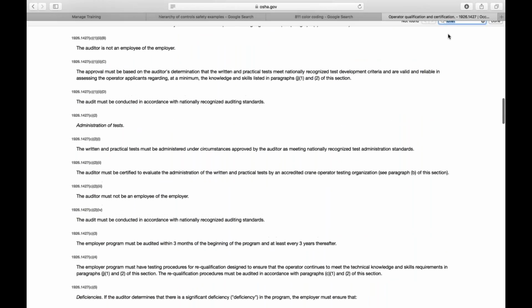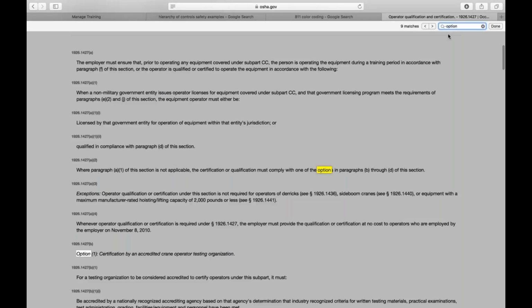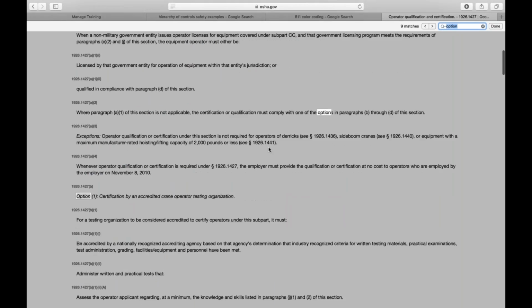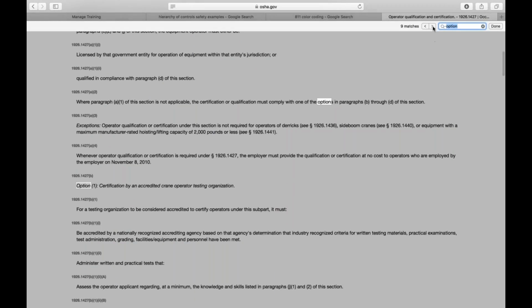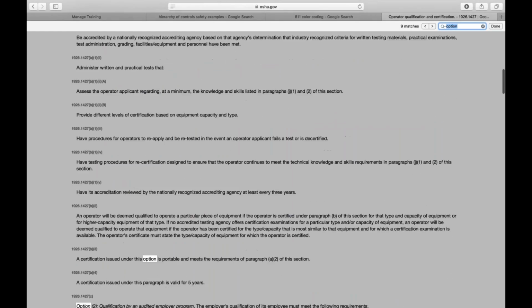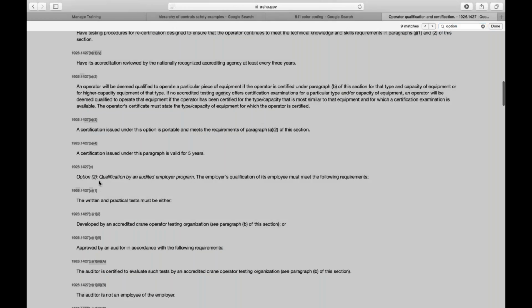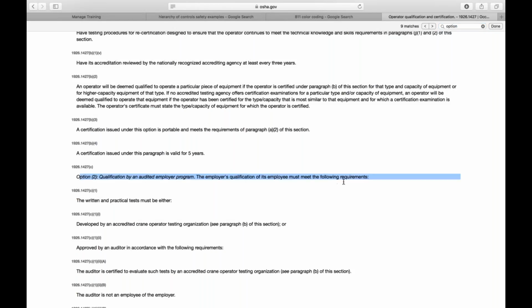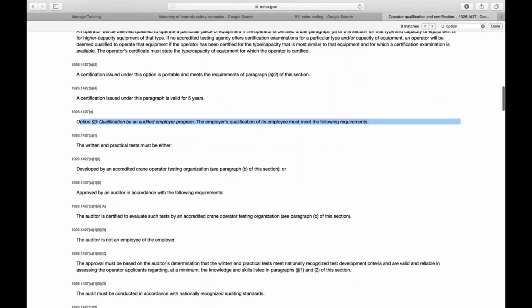Let me just go to my word search, Control F. There you go. Option 1 right there, for operators to be certified. These are for construction cranes, folks, not for general industry and not for maritime, although I think everybody should be doing it. Okay, it'd be a best practice. Certification by an accredited crane operator testing organization like NCCCO, American Crane Bureau, which works with NCCER. Okay, perfect example. The second would be having your own corporate program built and having it overseen by one of those types of accredited organizations.